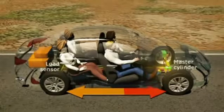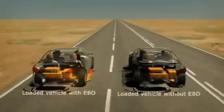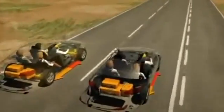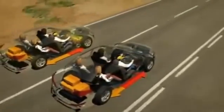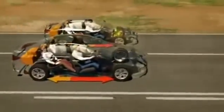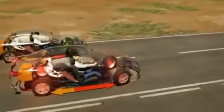Let's take a look at EBD in action. The vehicle on the left is fully loaded and has EBD. The vehicle on the right is also fully loaded but does not have EBD. Both vehicles are travelling at 100km per hour. Let's simulate an emergency braking situation and see what happens. Both drivers apply the same brake force at the same time, but the vehicle with EBD has better grip because its brake force has been optimised based on the weight distribution, and so it stops sooner.